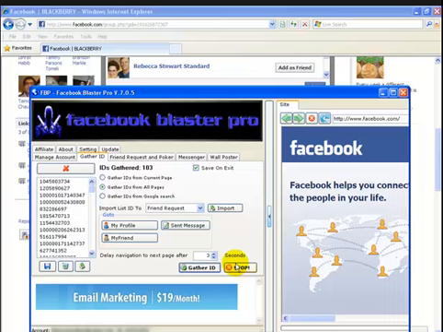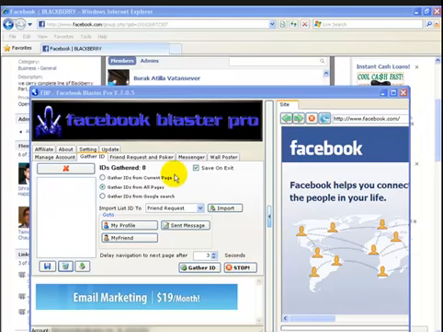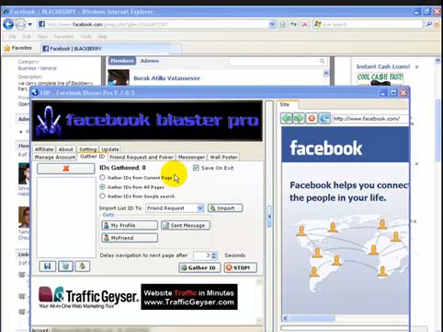So let's go ahead and show you how to gather IDs from a fan page. Now the best example for gathering IDs on the fan page would be, let's say I'm a club owner on Miami Beach, and I just signed a deal with Lady Gaga, and she's going to do an appearance at my nightclub.